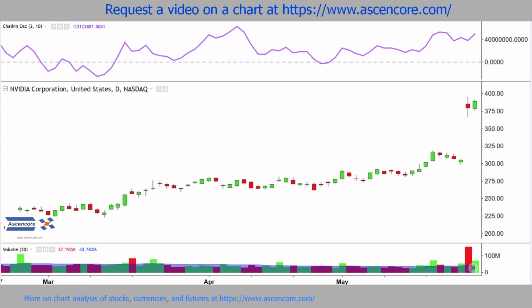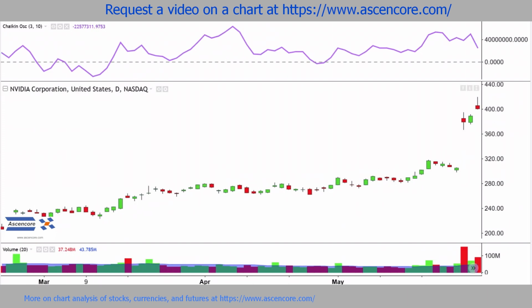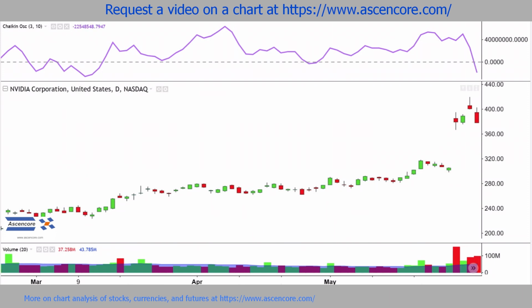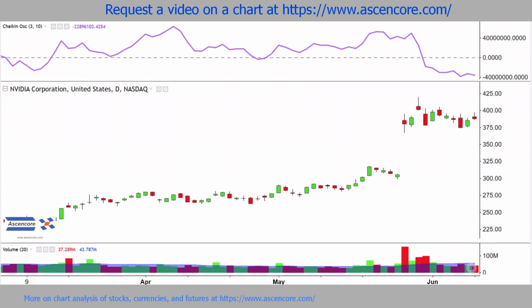Here's another gap up, but there's a minor discrepancy since it's a red gap up candle. So price rises significantly, but the indicator drops slightly. In this case, it's not much of a problem since the candle body is quite small and it has little to no impact in the broader context.